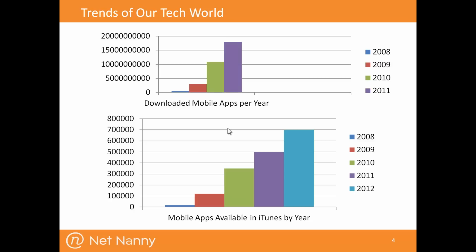The graph below that talks about the total number of apps that have been installed via iTunes. Again, you can see that number is growing very quickly. The number of mobile apps that are becoming available, and how much we use them, is becoming a really important part of our life, and it's something that we use every day.